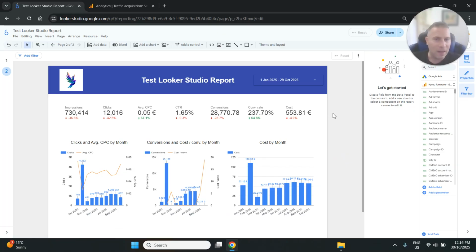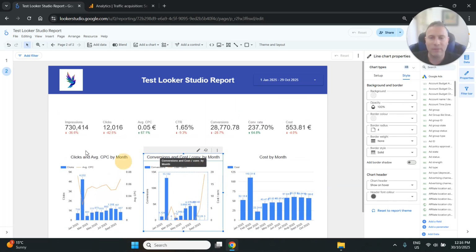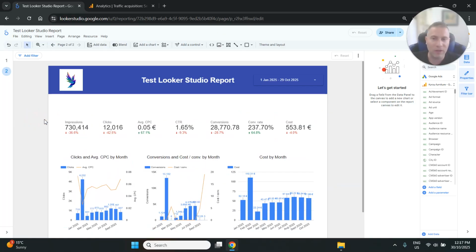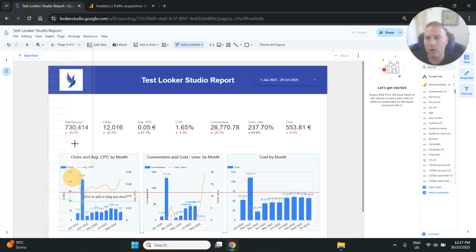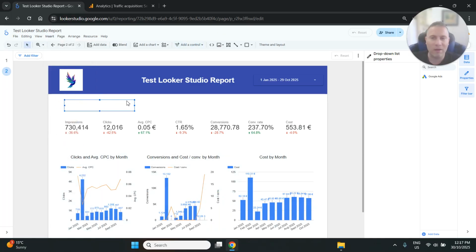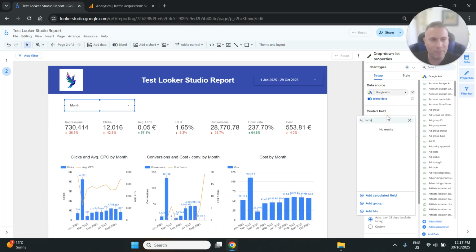What else can we do? Let's add some filters first. Right away, the same thing we did for Google Analytics. So I'm going to push everything a little bit down. I'm going to click insert and go to drop down list. So I'm going to drop a filter here. And now the first filter is going to be campaign name, right? So here we're going to select campaign name.